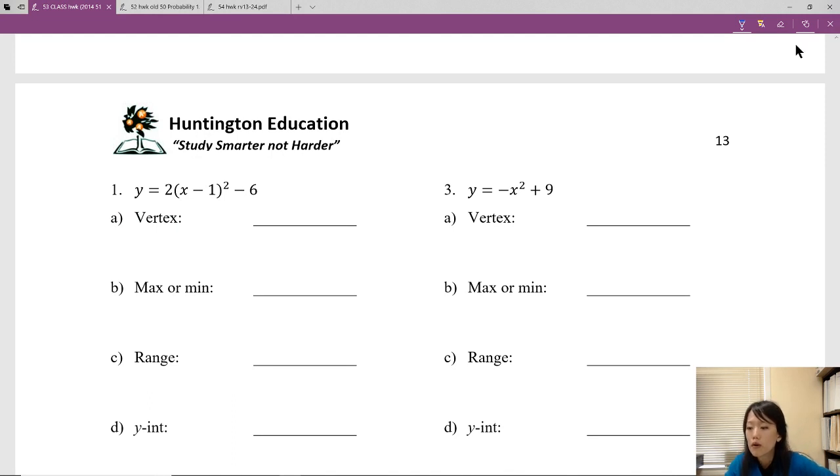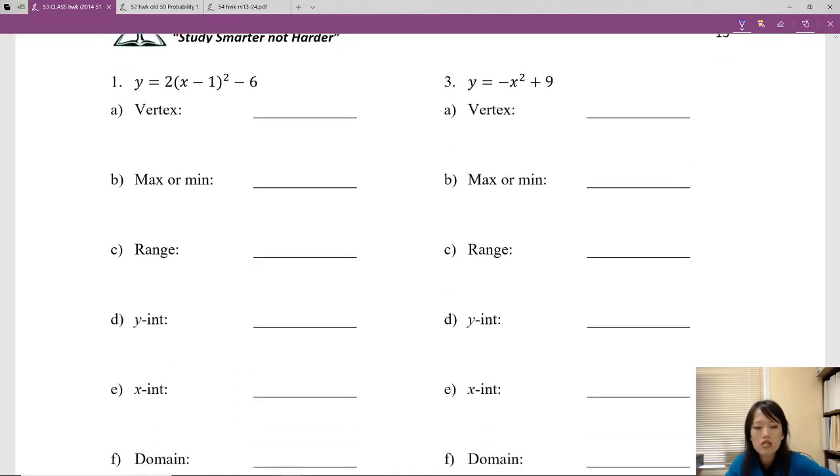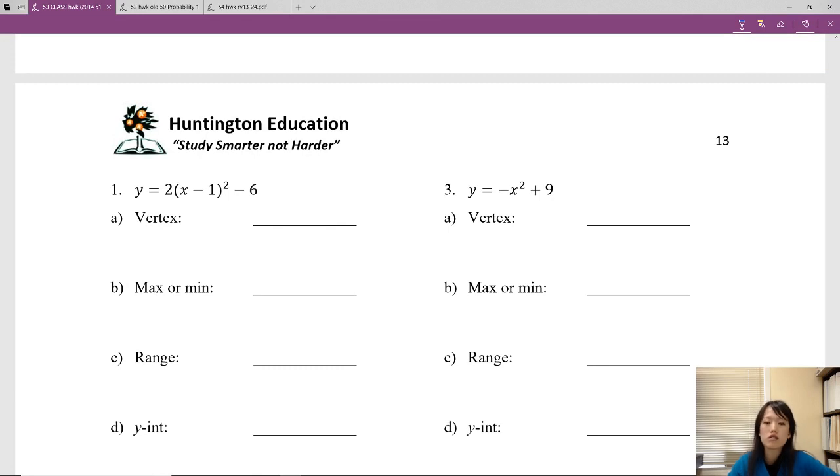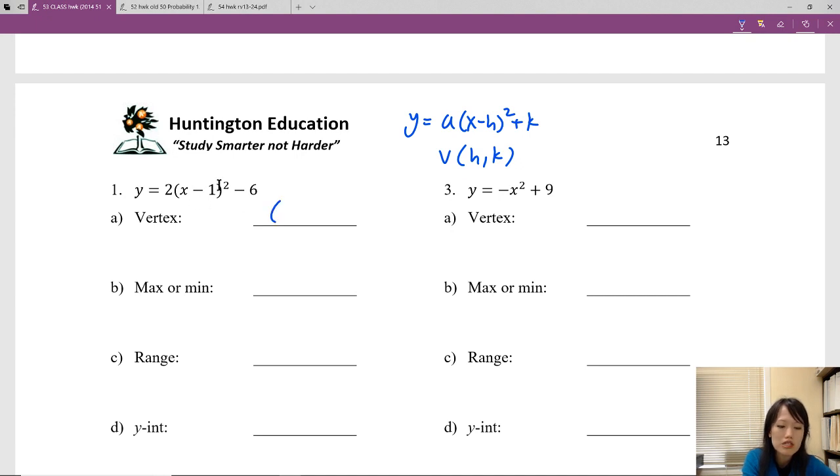So here, for parabolas, what are you supposed to do? You look for your vertex. Remember, the vertex form is a shifted one, so y equals a times (x minus h) squared plus k. What is our shift? h, k, right? So the vertex is going to be (h, k). h is your shift for the x, and k would be your y value. And then a tells you if a is greater than 0, it is going up. A less than 0, go down. Okay, so for here, what's our vertex? Set this thing equal to 0.